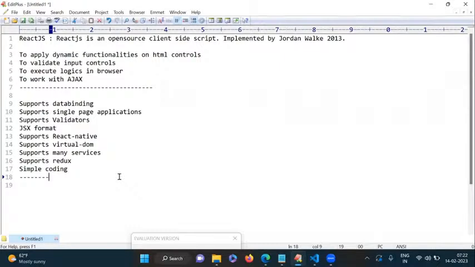Library functionalities we call from JavaScript code. React.js functionalities we call from JavaScript. Is it clear? Library functionalities we use with another language.